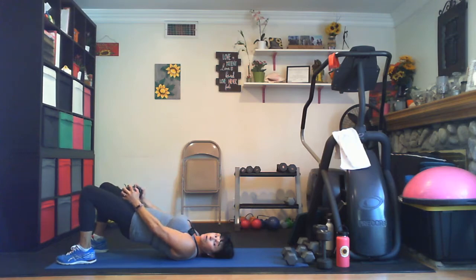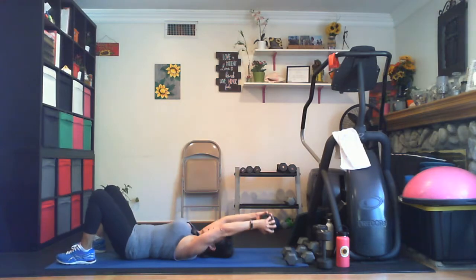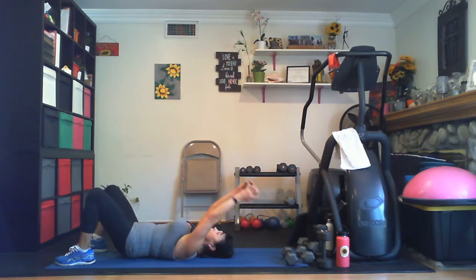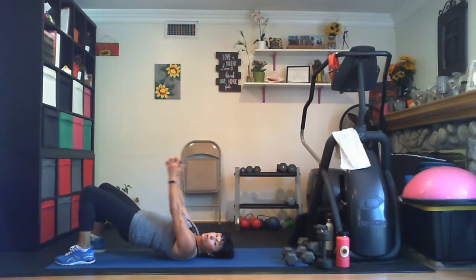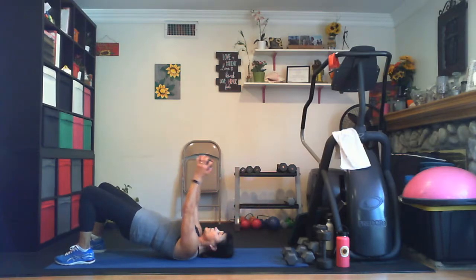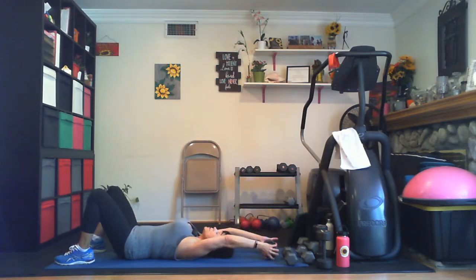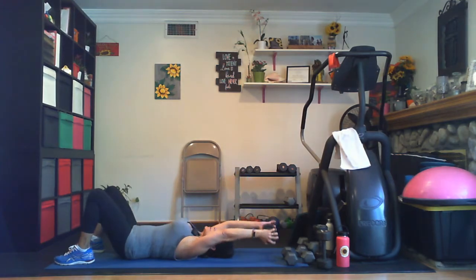Not too heavy though, all right? And you just kind of need to come right above the chest here. It's really important that you don't use too heavy of weight with this exercise. We don't want to hurt the shoulders. So feel for a stretch and then pull up and over, press through your heels into a bridge pattern. Inhale. So you could use two light dumbbells, one moderate dumbbell. Let's do one more.